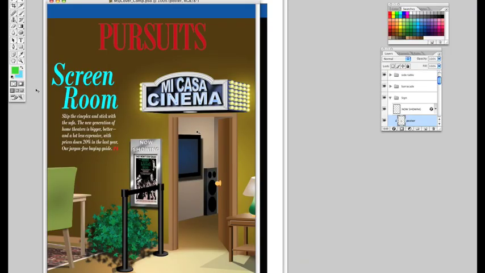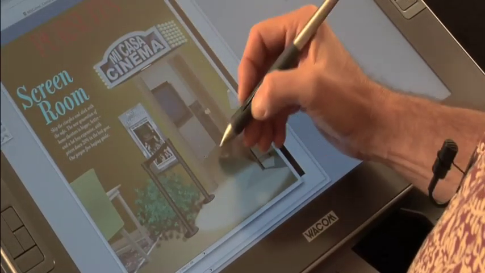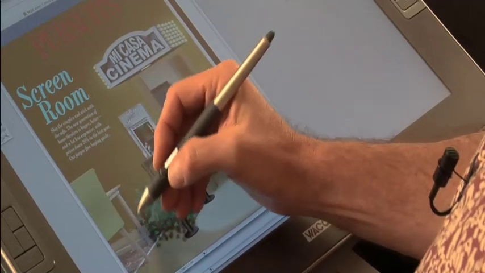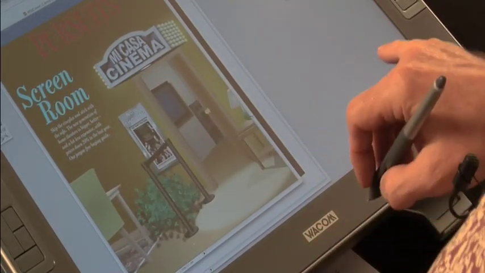So I sent them a comp that looked like this, in which I took the theater and made it in the house. Now, I knew right off the bat that once they saw the open door and they actually saw the theater inside, that would sell them. Now, you notice that what I did is I put the marquee above a door in the room, and then there's a little dinette set on the left here and a little table on the right, kind of like a living room, and that sold the idea.